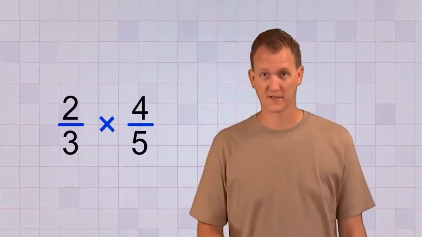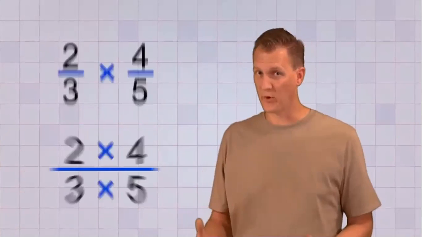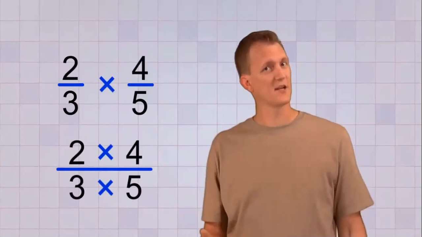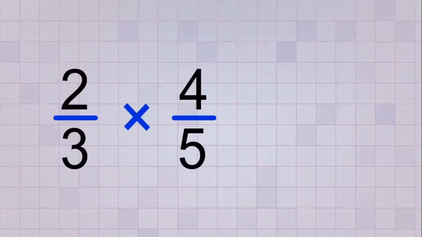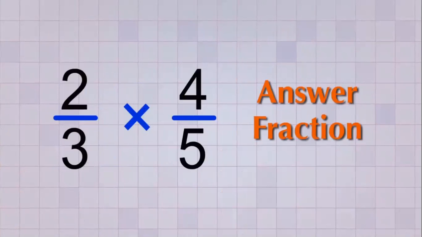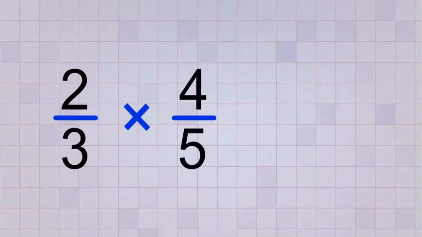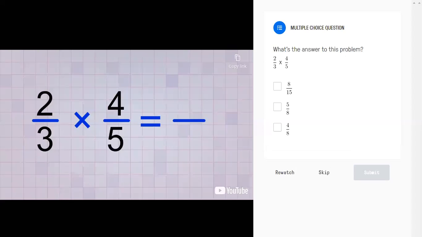As always, let's see an example or two. Let's try this problem, 2/3 times 4/5. Now we could rewrite the problem like we just saw, but that's not necessary as long as we remember the procedure. First, we know our answer is going to be a fraction, so let's go ahead and write a new fraction line for it.